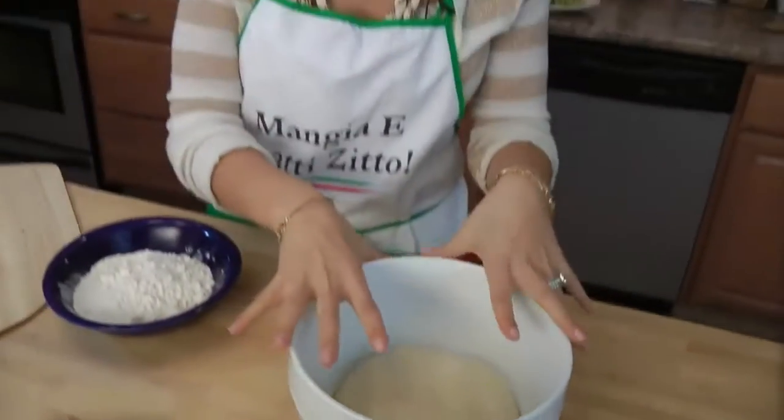Now our dough has doubled in volume, which is exactly what we want. Now I'm gonna make a red pizza. Half of it is going to be a margarita pizza, which is just tomato sauce and fresh mozzarella and basil, which I love. And the other half of it is just going to be sausage and peppers that I had left over from last night's dinner.